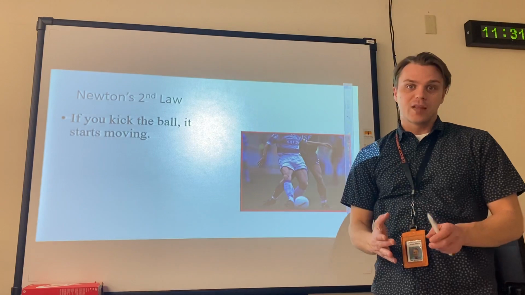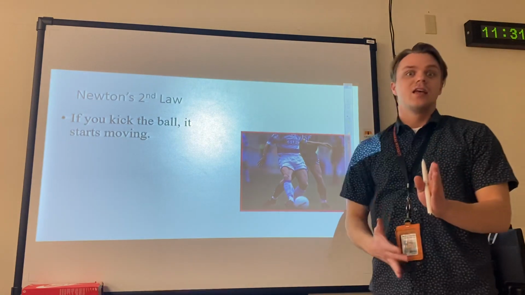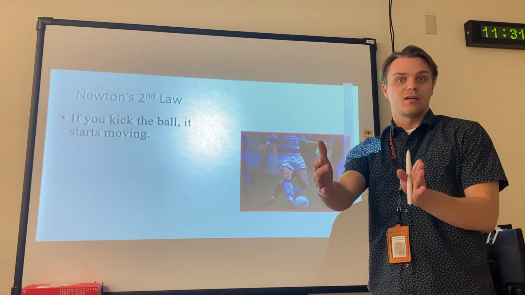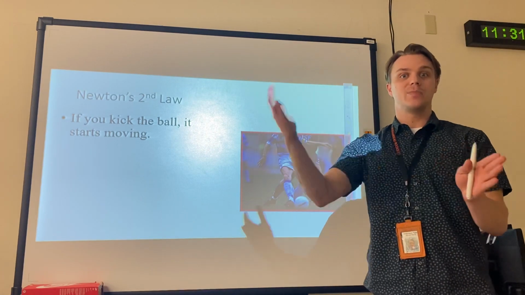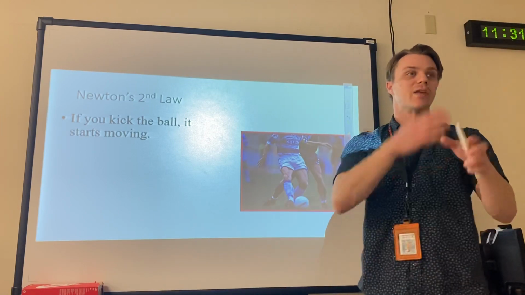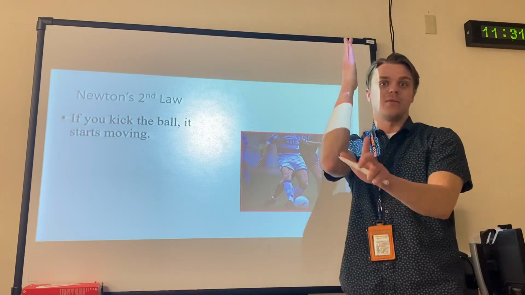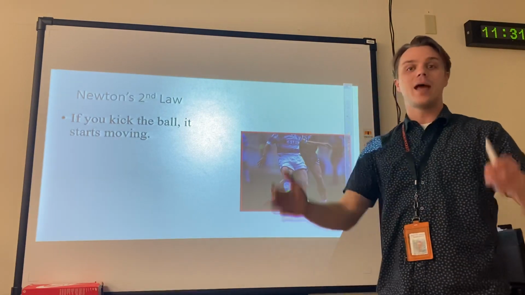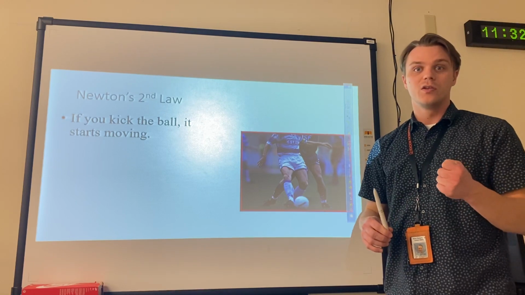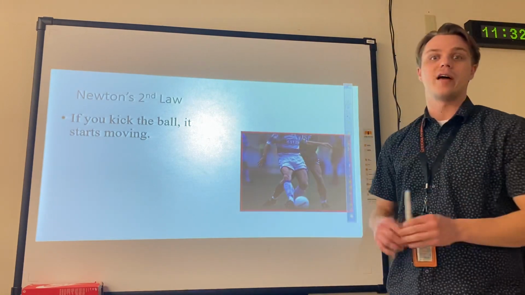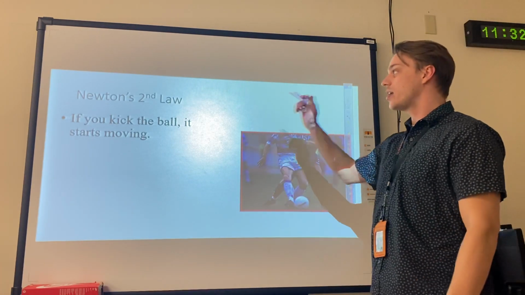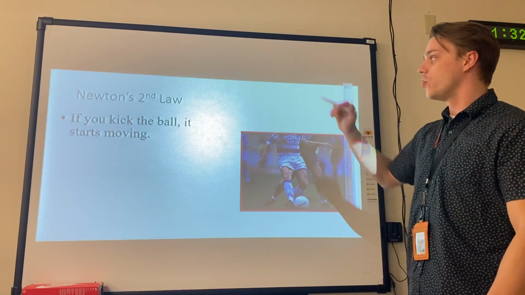That ball, in the amount of time that it is kicked, reaches every speed between 0 and 20, and it will never skip any speed. So anytime an object speeds from 0 to 10 miles per hour, it reaches every speed between there. 1 mile per hour, 2 miles per hour, 3 miles per hour. It may happen really, really fast, but nothing can go from still to 5 miles per hour without hitting every speed between there. Okay, so Newton's second law is saying that if you kick a ball, it starts moving, right?